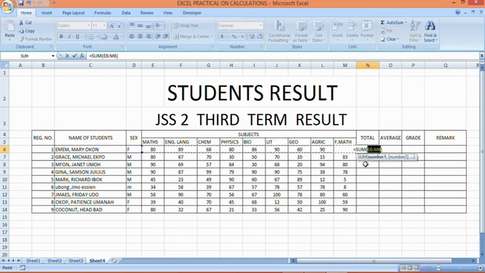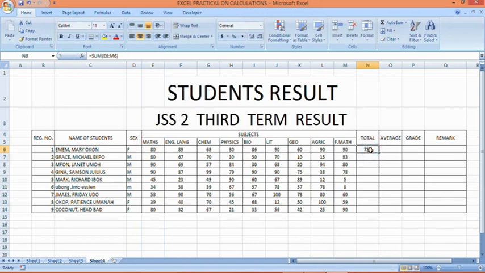Excel will figure out where you want the sum. See now, it automatically highlights this range for you, starting from math and running through the other maths, as you can see on the screen. It has specified that it will sum from this math cell to N6, which is the column for other maths. Once you press the enter key, it will display the answer for you.